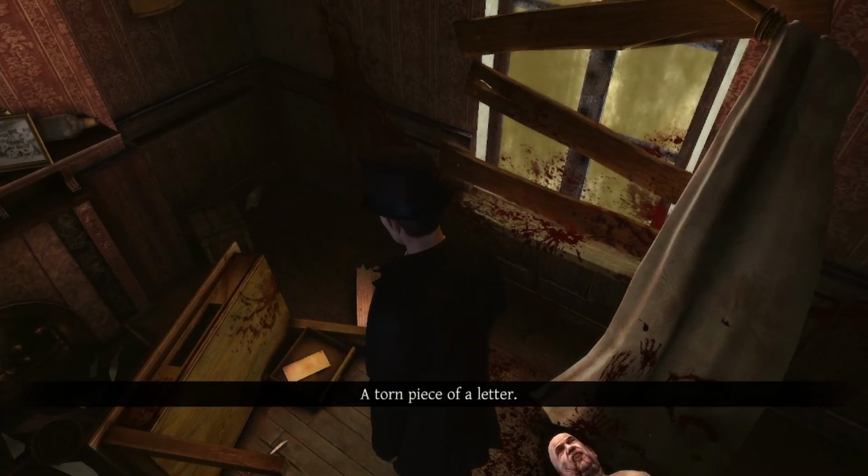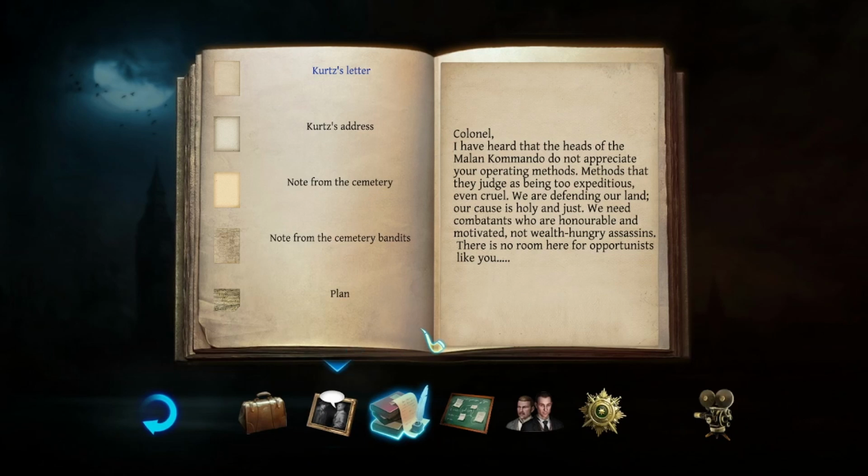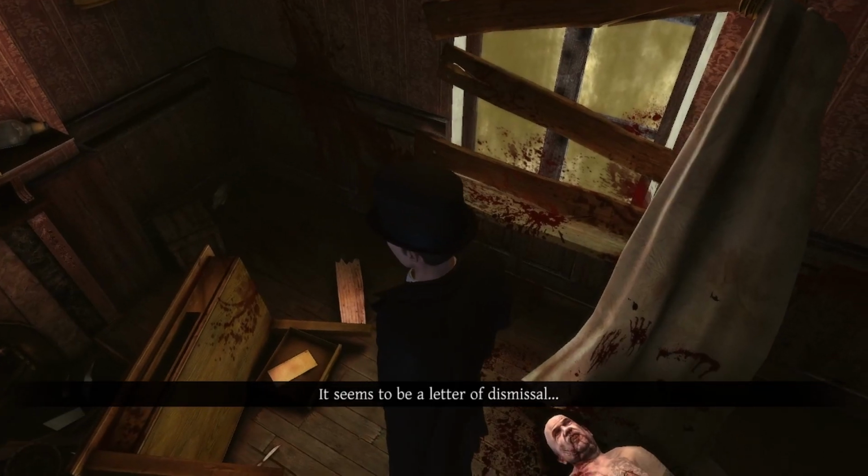A torn piece of a letter. Colonel, I have heard that the heads of the Milan or mainland commando do not appreciate your operating methods. Methods that they judge as being too expeditious, even cruel. We are defending our land. Our cause is wholly unjust. We need combatants who are honorable and motivated, not wealth-hungry assassins. There is no room here for opportunists like you. It seems to be a letter of dismissal.